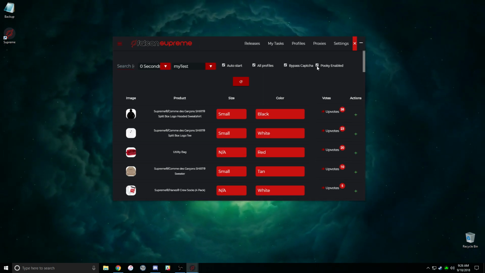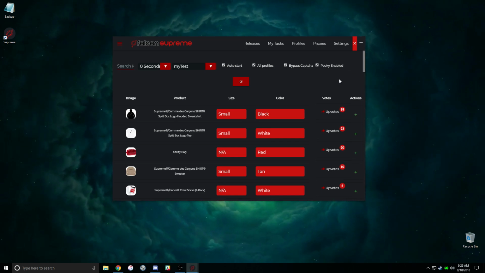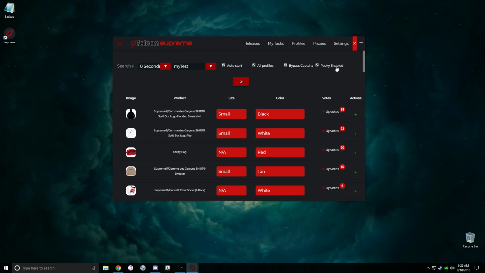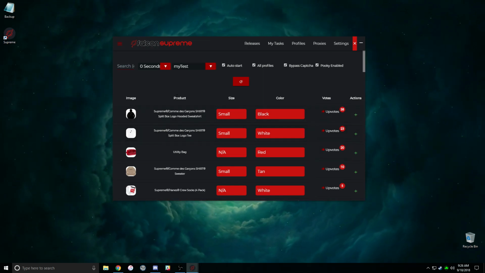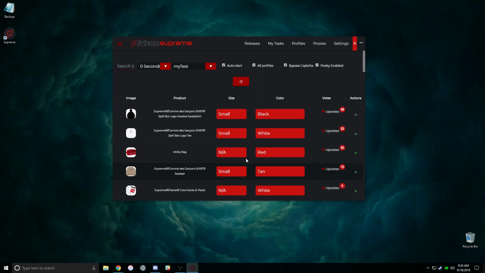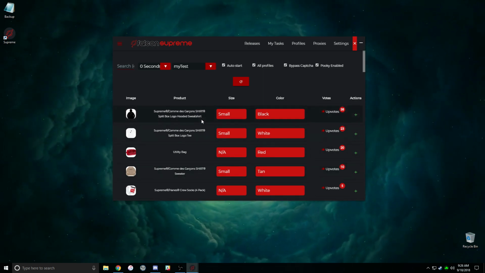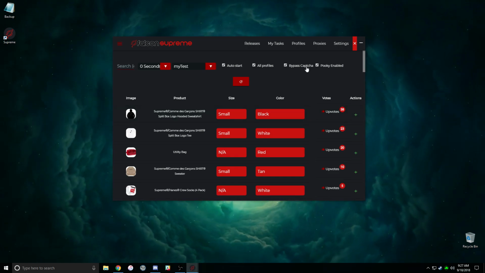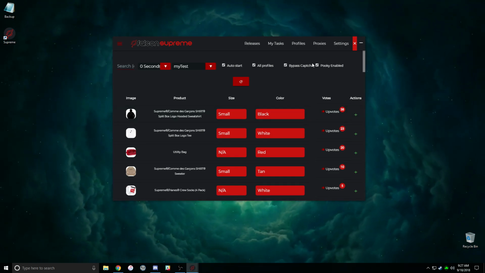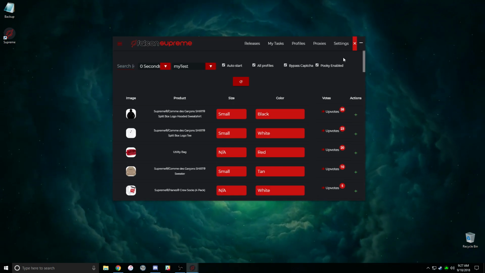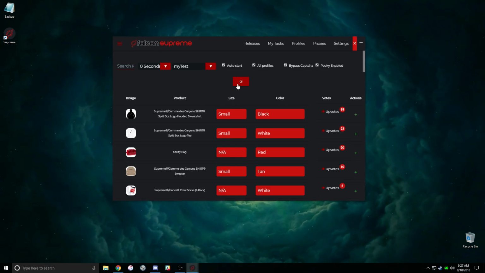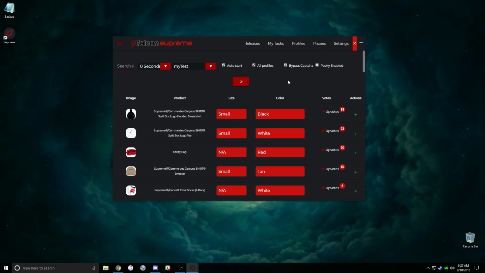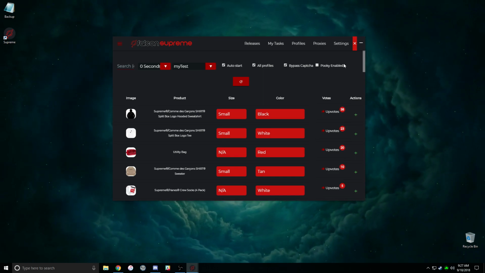Pooky is basically Supreme's bot detection. So the way it works is, if you have Pooky enabled, the bot will make random mouse movements and stuff to trick Supreme's bot detection into thinking you're a human. And that gives you better success during usual drops. I don't really recommend it for restocks, as it does add some time into the checkout time, and that could really ruin your chances of catching a restock. In the past, you don't really need Pooky for restocks. It's mostly for the actual main drop at 11 a.m.